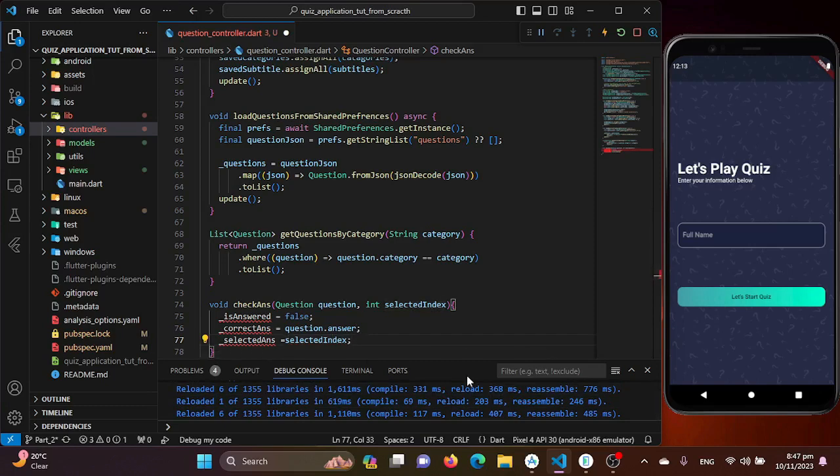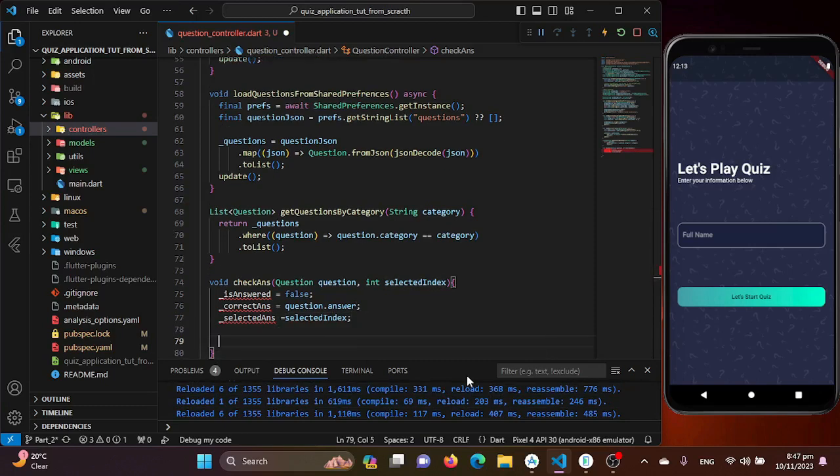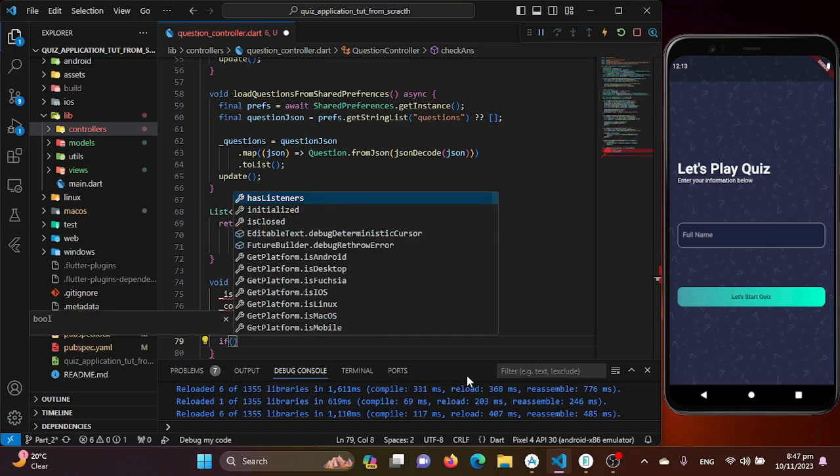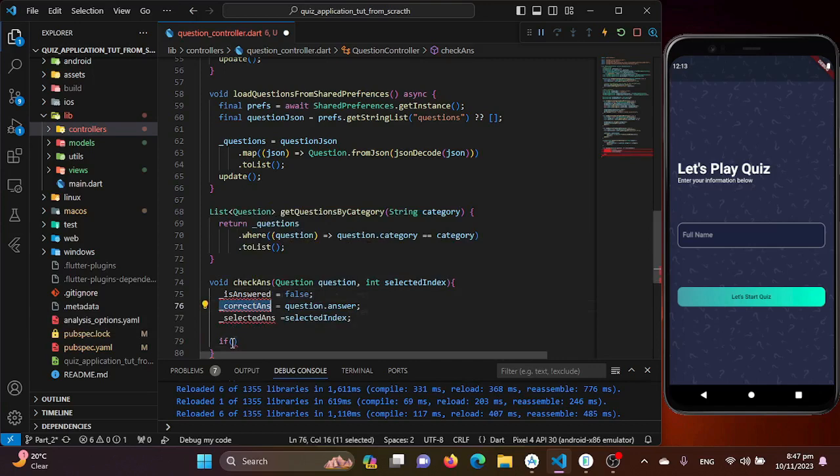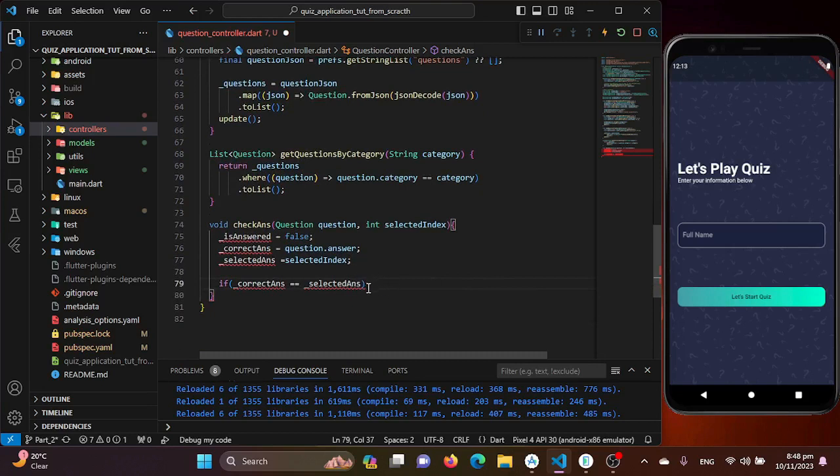So that's it. I'll be putting a semicolon here, and I will be checking some conditions here: if this correct answer is equal to this selected answer, then increase the number of correct answers. In this case, we will be increasing the number of correct answers to track the correct answers which the user has selected.